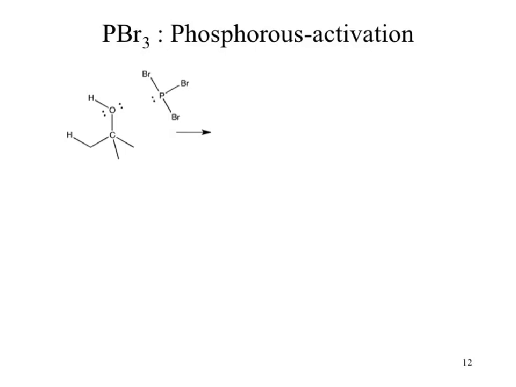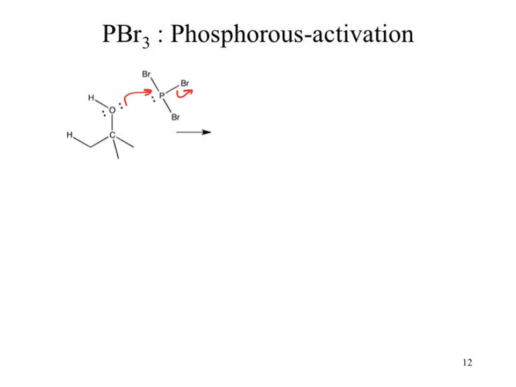Our oxygen goes through and attacks our phosphorus and kicks out the bromine. Okay. You'll notice it may look a little bit weird because our phosphorus has a lone pair. And we say, well, phosphorus with a lone pair could act as a nucleophile like nitrogen. What's the big difference between nitrogen and phosphorus? There's a big hint. What's the big difference? Okay.